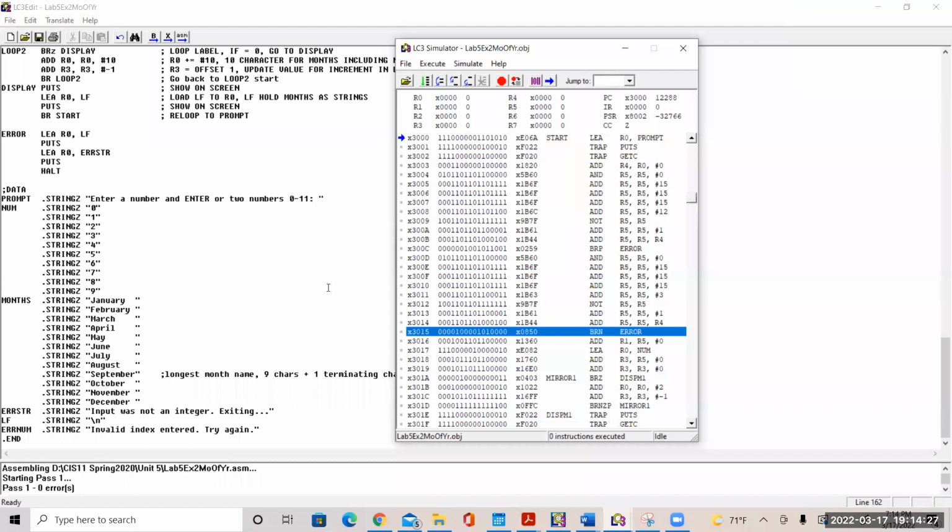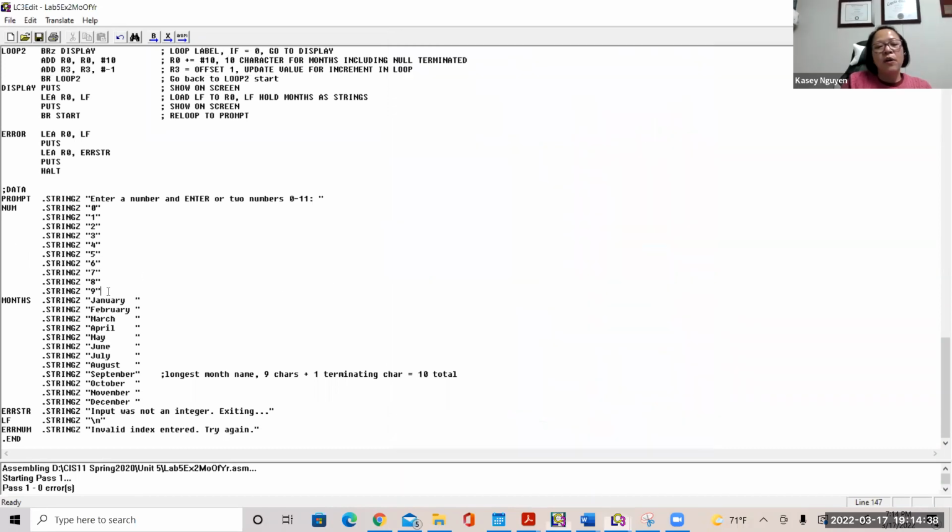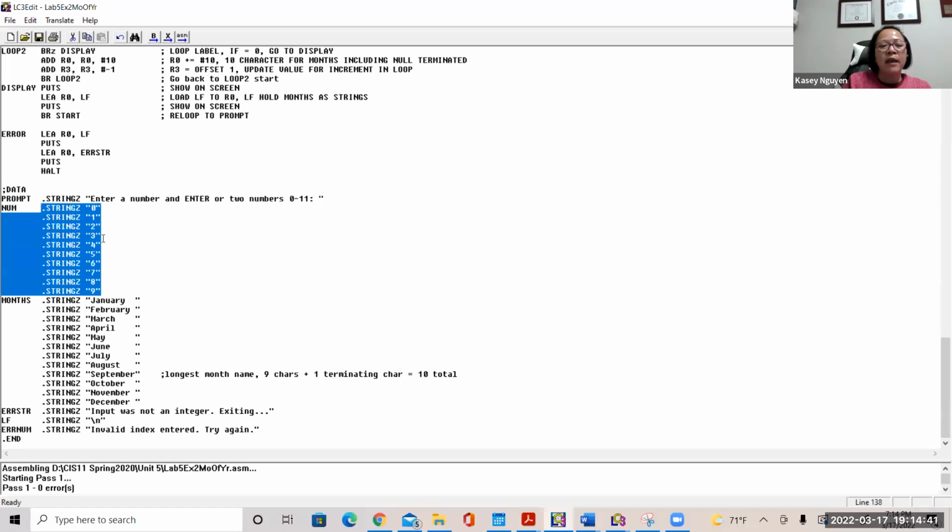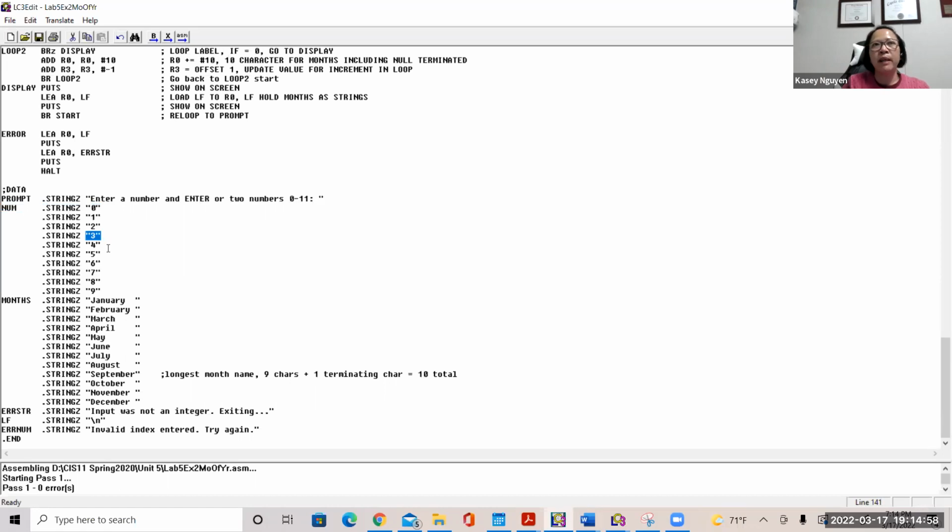So, Professor, in the string section where the single digits are, since we're telling the program we want it to read a single digit, how come that's not happening when we execute? Yeah, because in the single digit, this checks for 0 through 9 for the 10 digit. So when I input the 3, it shows the 3, but it won't interpret only 3. It has to be 0, 3. I think I'm understanding your question correctly. Right? Yeah, that was right.